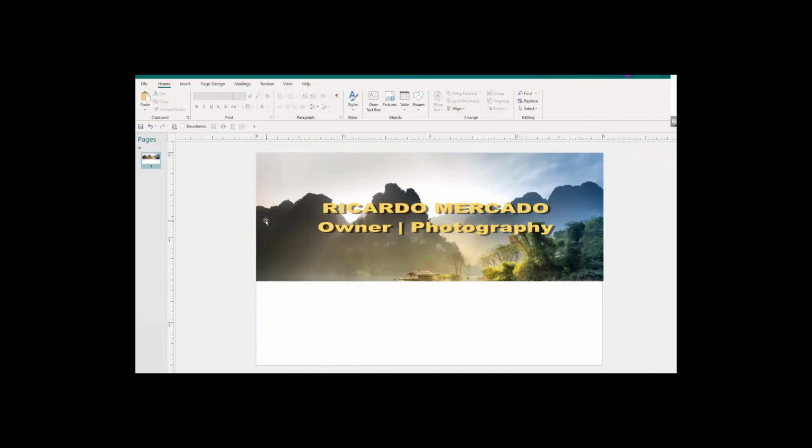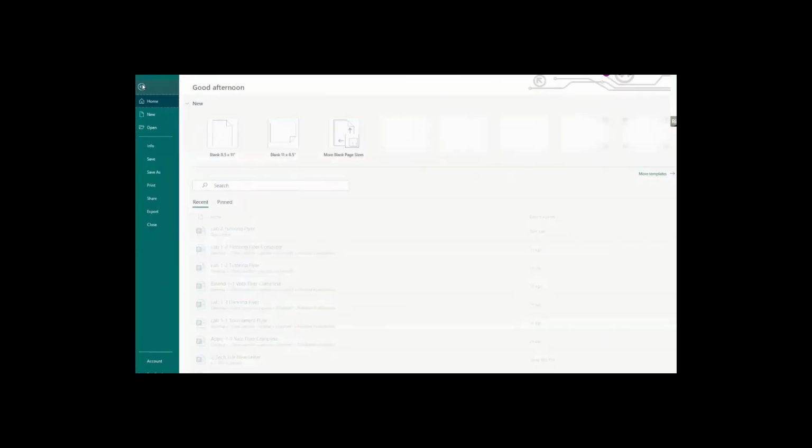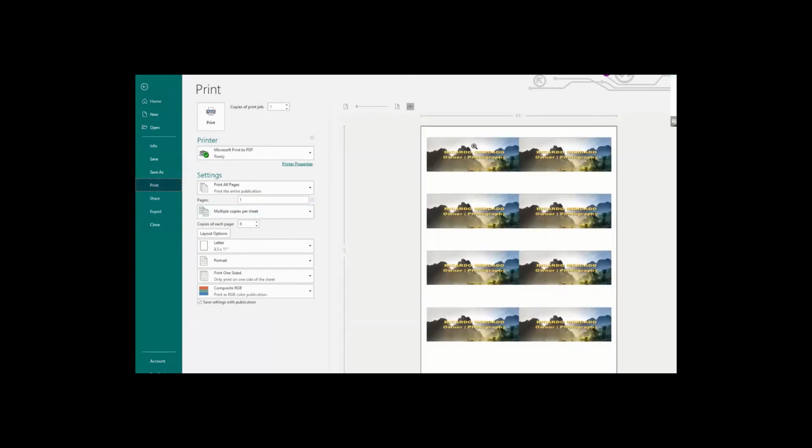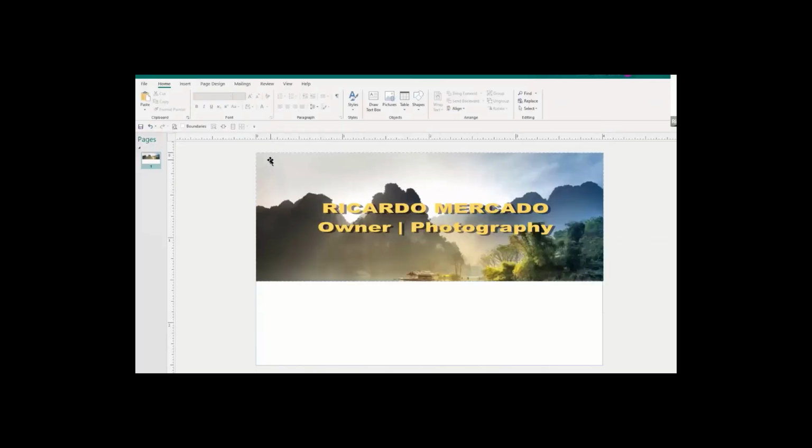And again, if you want to see how it's looking, you can click File, Print. And notice that this one in the center is where you're gonna cut it. And I'm gonna add some lines to cut also. Okay, so now at the bottom right here, we're gonna add the website, the telephone number, the address, where they can find us, and so on.